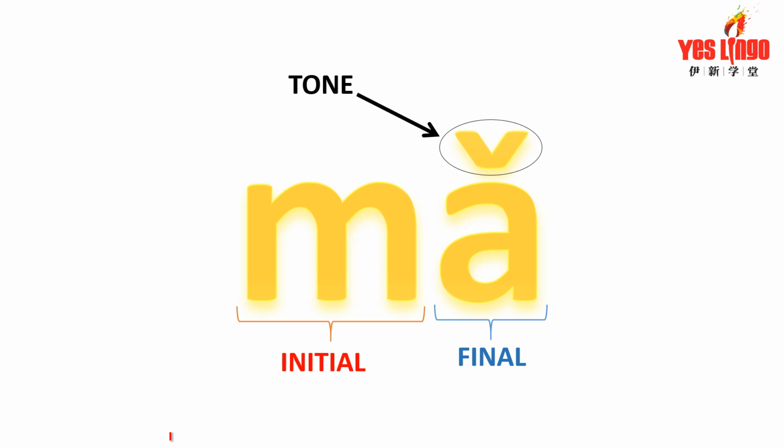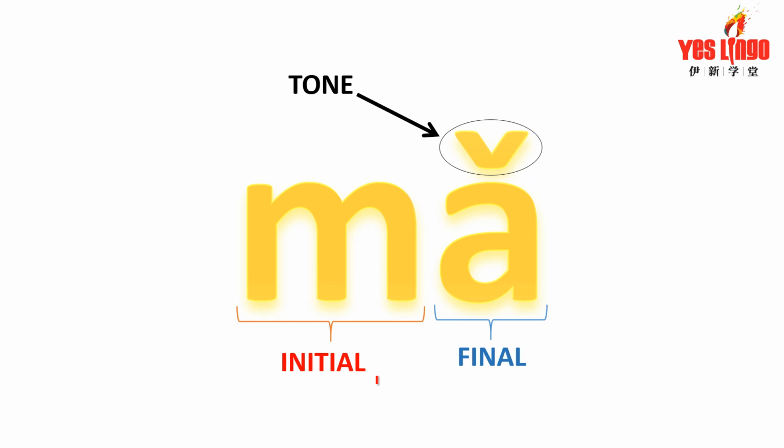Here is the Pinyin for the word ma, which means horse. See how useful Pinyin is? Even though I haven't shown you what the Chinese character for ma looks like, you could still read it if you can read Pinyin. So you should see three main components here that make up this syllable. The first component is the initial. The initial is like the first letter or combination of letters of the word.